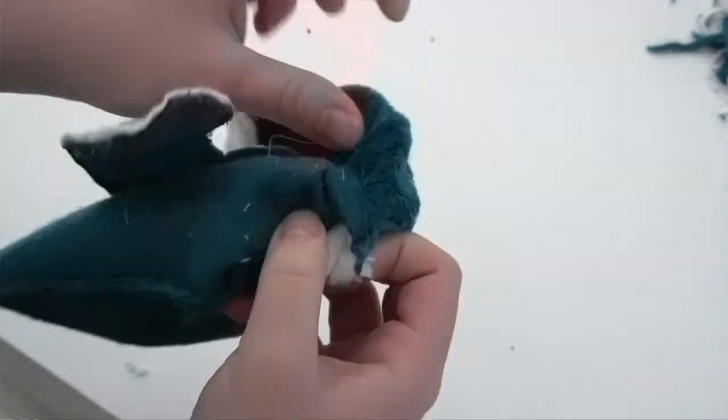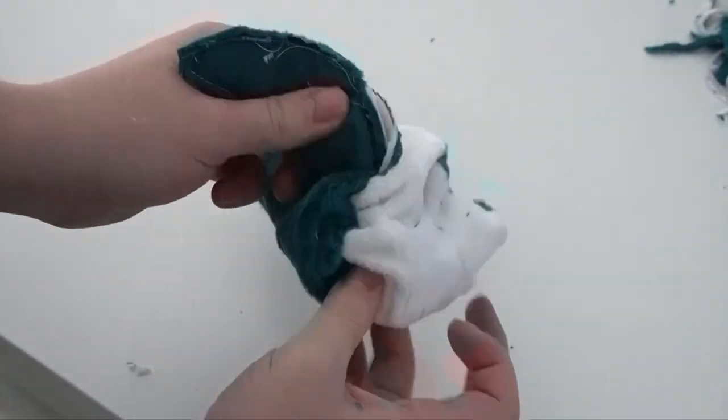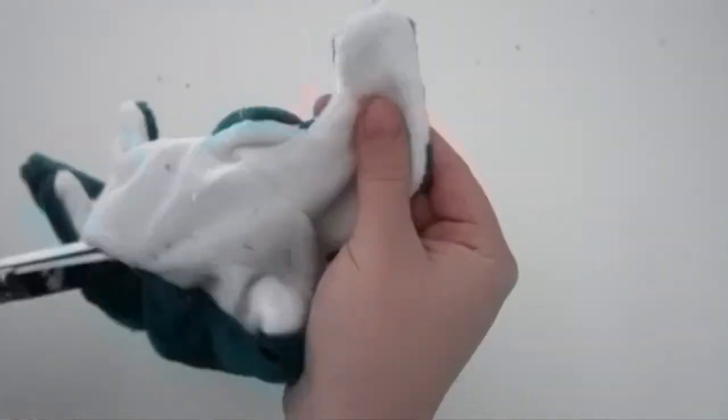Through the hole that we left on the side of the plush, you're going to flip it right side out. I'm using my scissors to push out some of the legs and the tail.